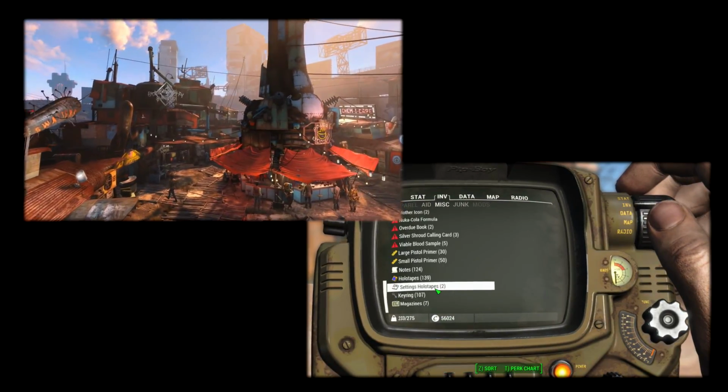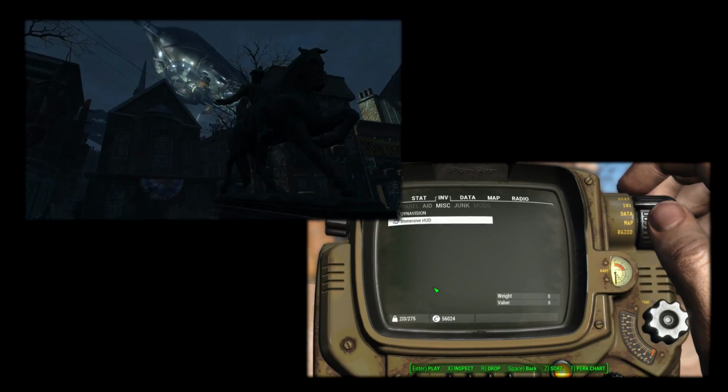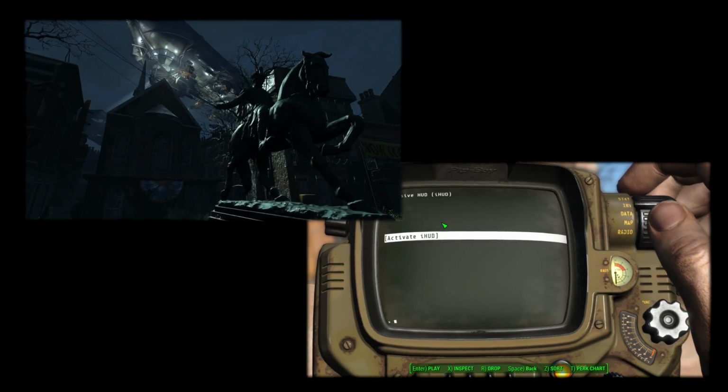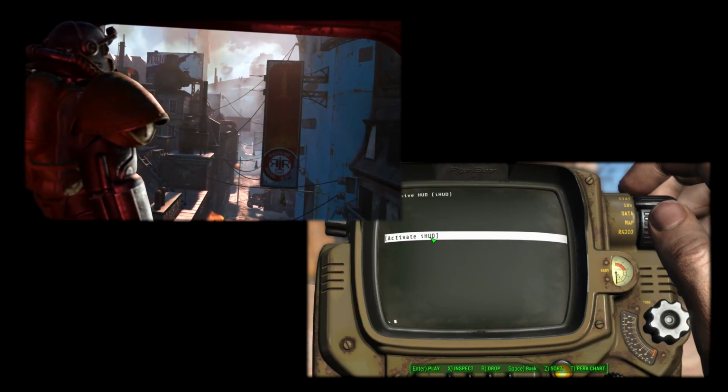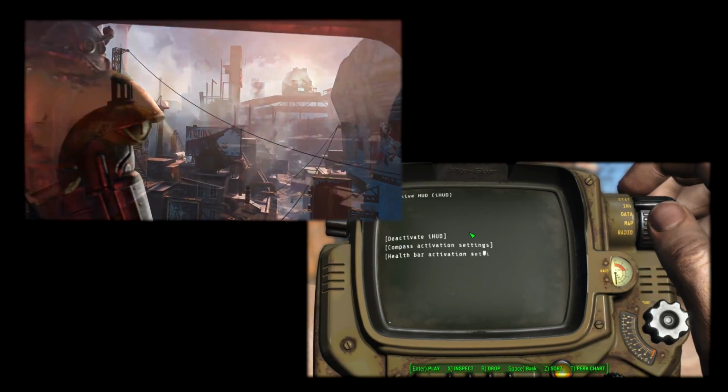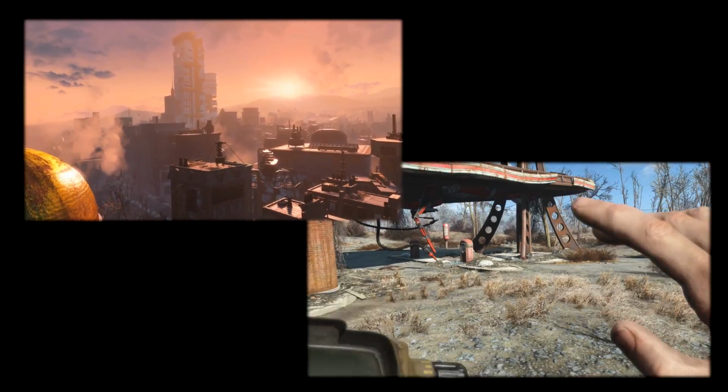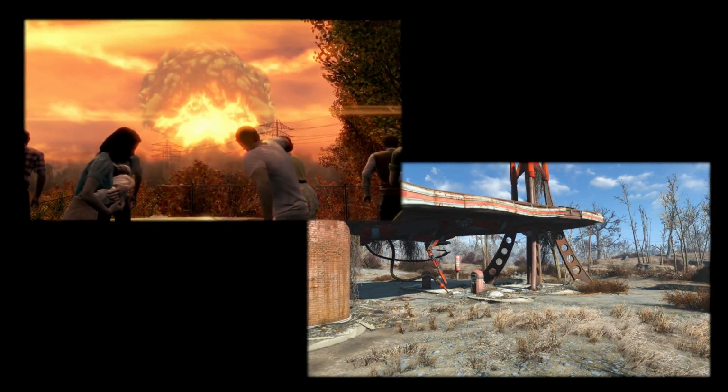If you are using my Immersive HUD mod on PC and you are using the Fallout 4 hotkeys, you can use the Fallout 4 hotkeys mod to activate the toggle items for compass and heads up display. It's pretty easy to set up. I'm going to assume you know the basics for that mod.